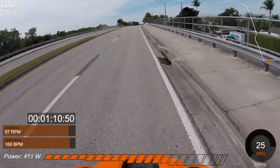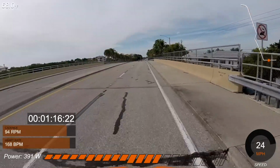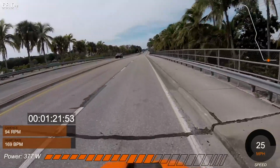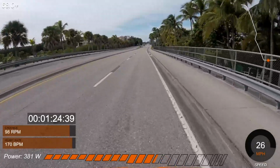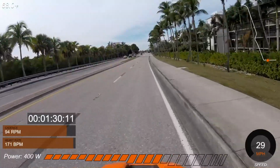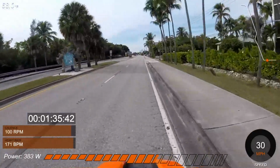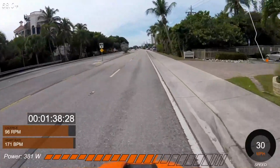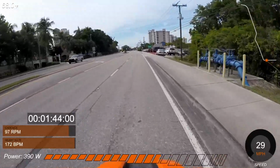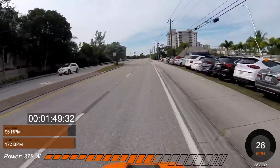And one thing I've learned over the years is it takes time to learn how to pace yourself and know what you can hold. And that's my first tip: if this is your first time doing a 20-minute power test, you're not going to do your best time. The fact of the matter is you can't go out there and know what you can hold for 20 minutes if you've never done it before. So this is definitely a process that takes months, years to actually know what your body can do at a certain time of year and with certain training, etc.